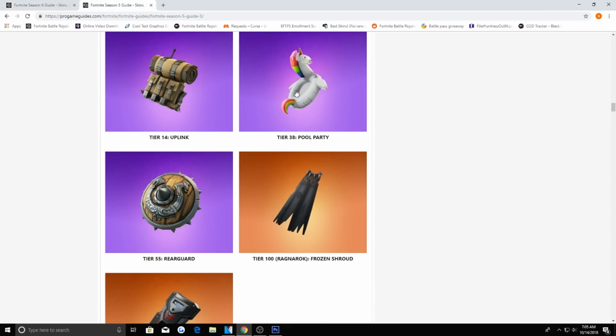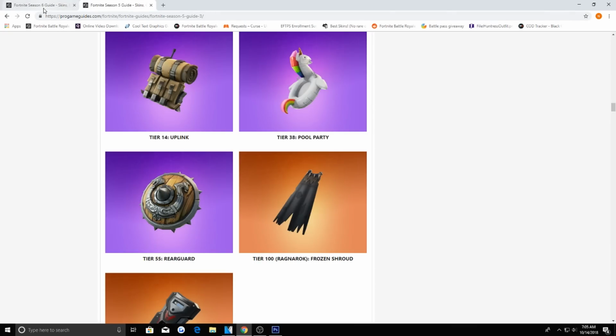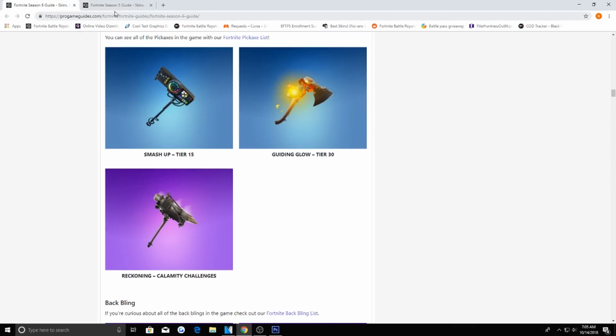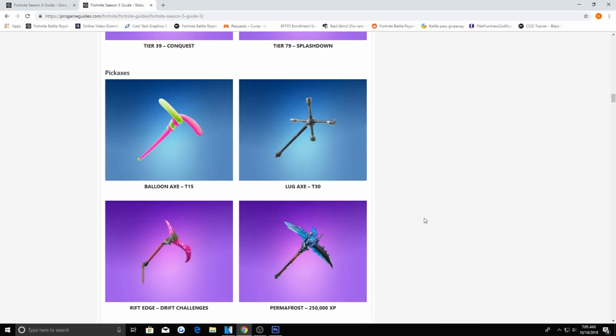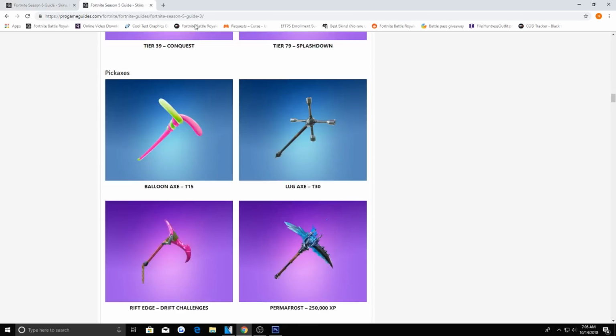So overall, I don't know. I think these are a lot more plain than, let's say, these two or any of these. I think Dusk Wings, Nightcloak, the all black design, you know, we've seen it before, whatever. I think the Dusk Wings are cool, kind of the plastic look. So I think overall, back wings did win out. Let's see pickaxes. See, the pickaxes definitely better in season 5, for sure, no doubt.